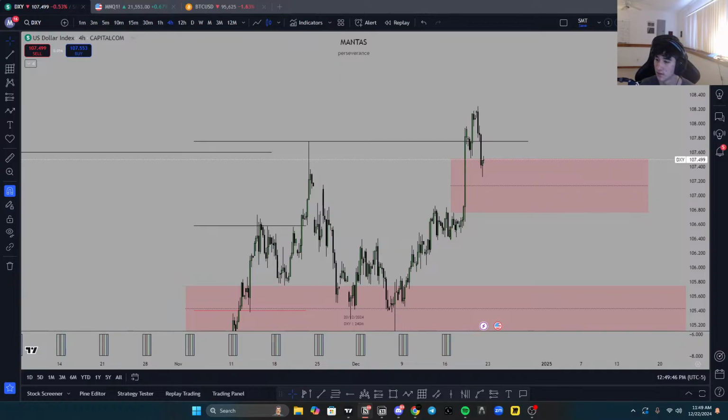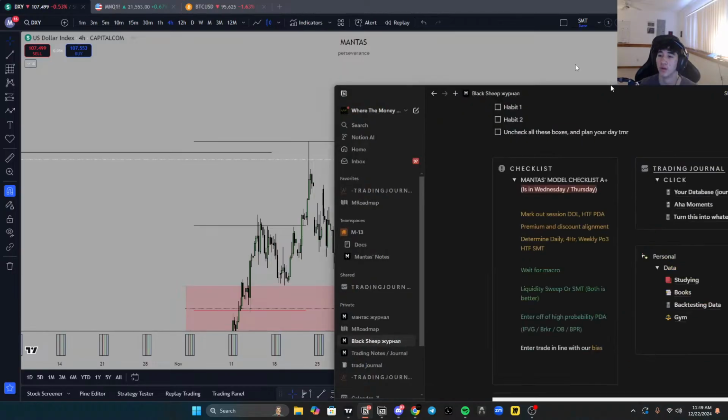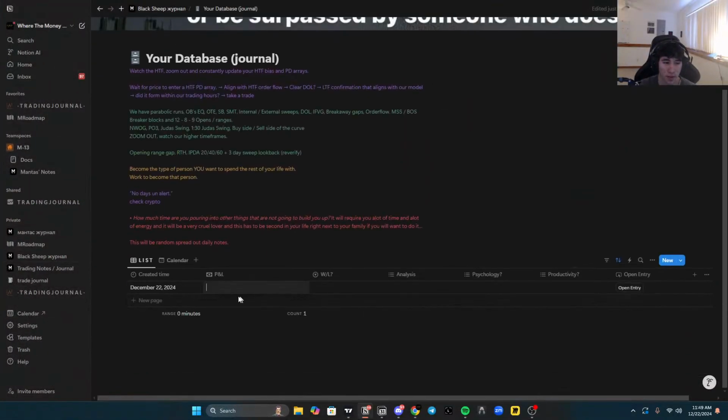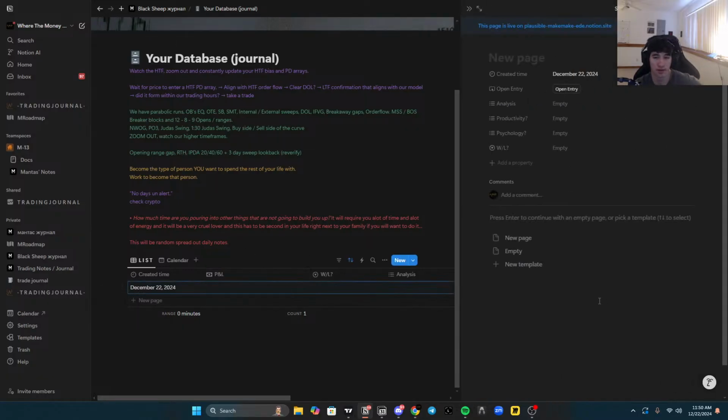Every time I see a possible trade, I make an entry and then I add PO3 and all the things. Oh, I see. I think it's better if you just open it whenever you see it, a new page, and it already says the date, and then you just put in your P&L for the day. So when you open this, you just write down buys, everything for this, straight away.